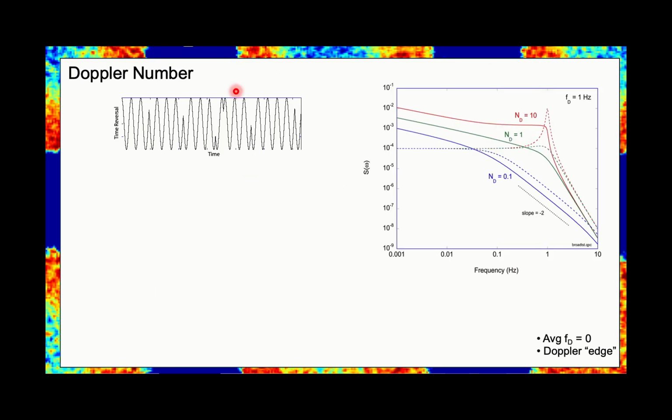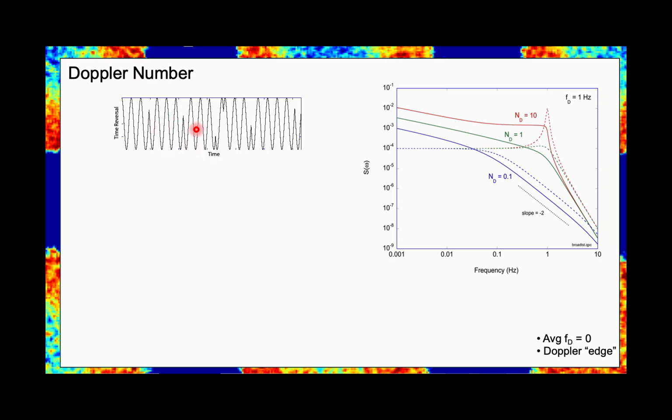Well, now we'll get into some of the details of Doppler light scattering, and that introduces this idea of something known as a Doppler number. It's a dimensionless number that tells you whether you're in a regime where there's long persistence or whether you're in a regime where it's basically like a Brownian random walk. So I mentioned that we're looking at Doppler beats, and these are examples of Doppler beats, and so then you'll get these random time reversals. In part, that's because most motion in life is quasi one-dimensional, and so things will actually change direction more likely than they're changing the sign along an axis rather than changing into a new orientation.